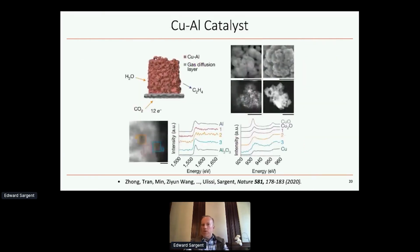So we built it. This is where the nanomaterial synthesis comes in. We actually build a copper aluminum alloy. Then we de-alloyed it. So we annealed it such that it partially phase segregated into a nanoscale mixture of copper-rich and aluminum-rich subphases. And then we etched. You can selectively etch the aluminum out. And so we created little pores, but the etch wasn't so complete that all the aluminum was gone. There was an aluminum-doped copper surface right at the surface of these pores.